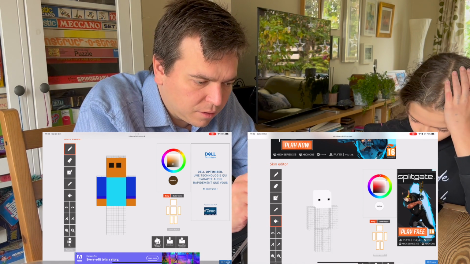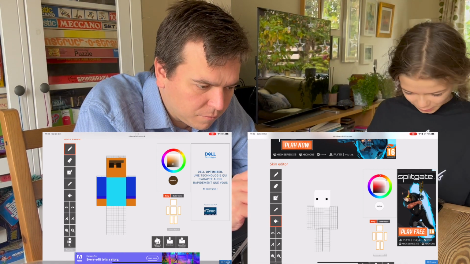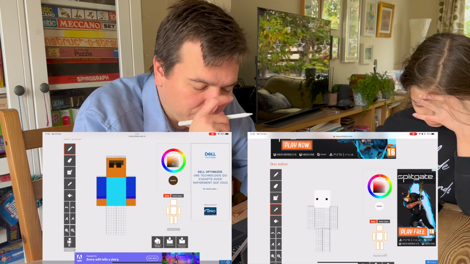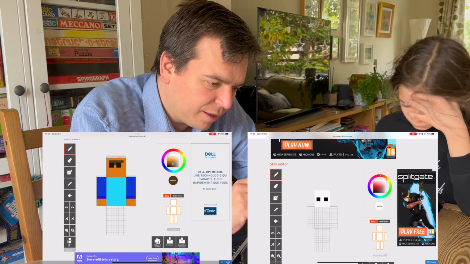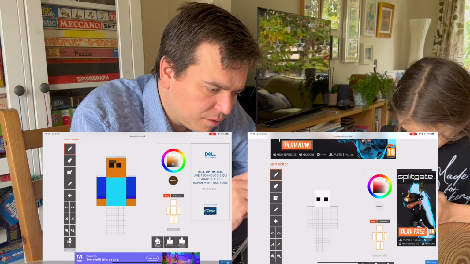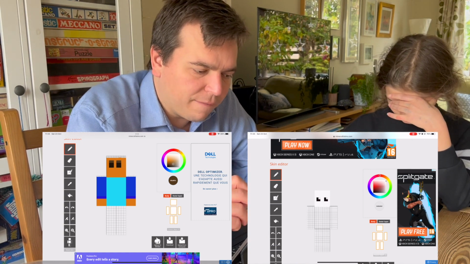You want to remember which way your skin's going to be facing. So you have to remember which way you're... Wait, hold on. Does that make sense now? Does that look right? Or does that look weird? I think it looks weird. How about I keep that bit? Yeah. Okay, now I'm going to need a nose.